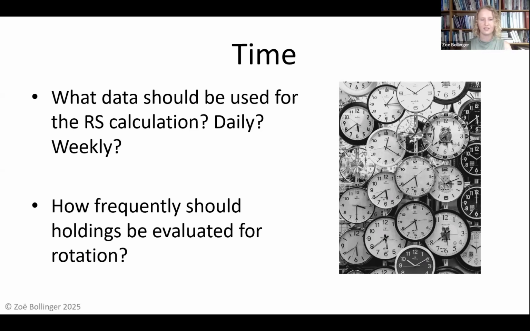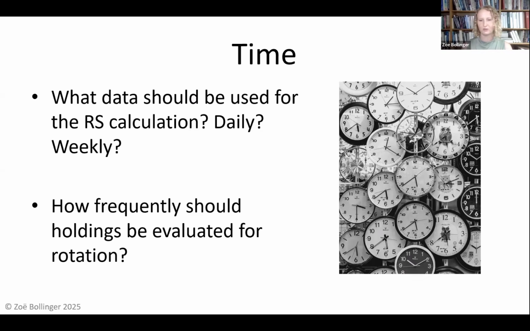The other piece of the time component is how frequently you are considering your portfolio for rotation. Because with an RS portfolio, you're taking your universe, you're ranking it, and then at some point in the future, you're checking in on it and re-ranking it to see how things have moved. So are you doing that re-ranking once a week? Are you doing it once a month? Are you doing it shorter? Are you doing it quarterly? There's pros and cons to each of them. I found in my work that monthly tends to be a nice balance. It keeps you from getting whipsawed out too much with little shorter term events that a good asset recovers from.